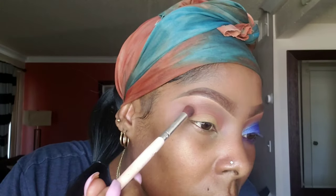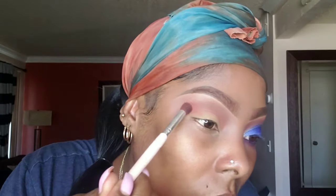Because we ain't about faking the funk — I for sure am not a pro. I'm taking a blank, empty, fluffy blending brush — it's an elf brush — and I'm kind of just making sure those colors marry together nicely. We don't want no harsh lines; we shouldn't see where anything starts or ends. I'm gonna add just a tad bit more of that orange right in this outer corner.